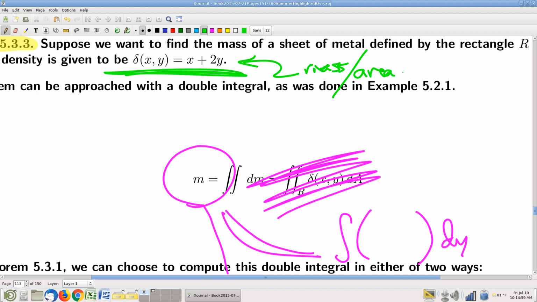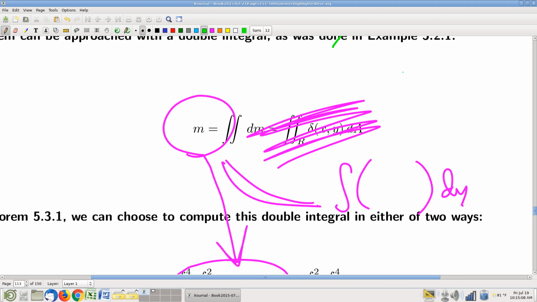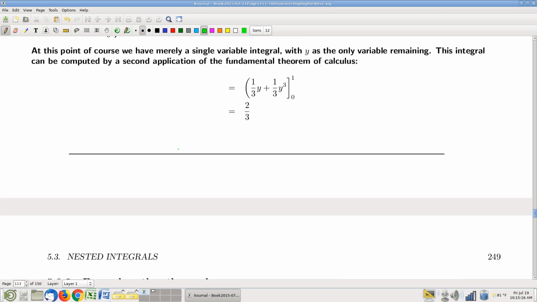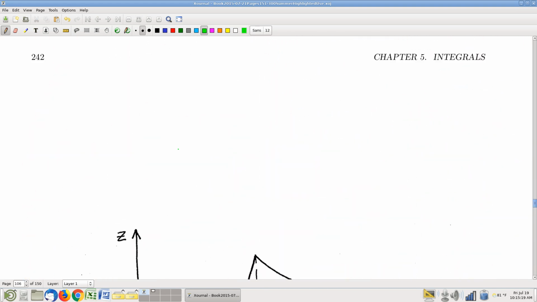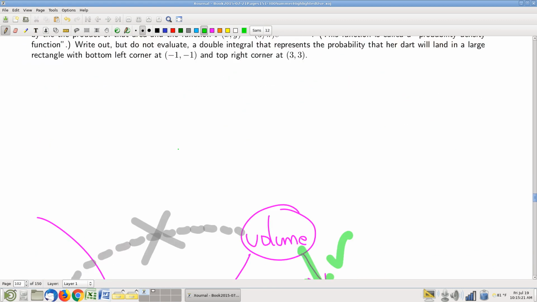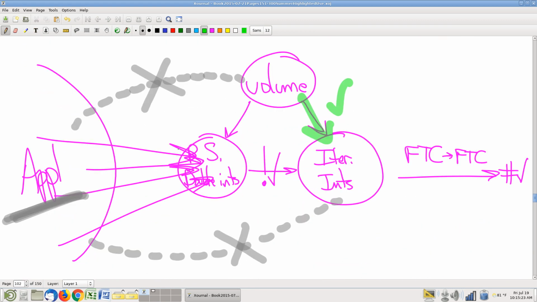Everybody see the problem? It really is very much a peculiarity of volume specifically that allows us to compute the volume, either as an iterated integral or as a double integral. So I can't do this thing over here. Back to our diagram. Wow, that's really far back. We've covered a lot of pages here. You can't do this. You just cannot directly connect applications straight to iterated integrals.